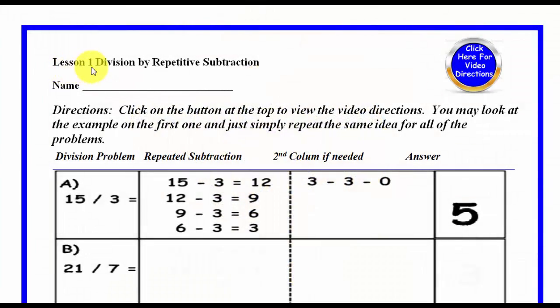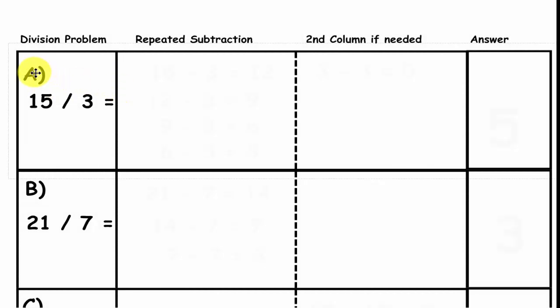You are looking at Lesson 1, Division by Repetitive Subtraction. Now you've clicked on this button to bring up this video or you've read the directions on how this works. Let's pause for a second and see exactly what you are asked to do. You'll notice we're looking at problem A, 15 divided by 3. Let's go through this one so we can see exactly what we're talking about.